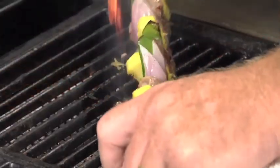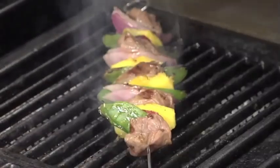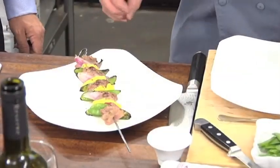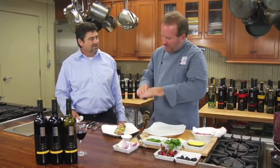All right, we're going to turn this guy over. Up. And you can see not much time at all. All right, so there you go. Look at that. Nice and grilled, perfect, ready to go. One thing good about this, you can do this ahead of time. You can have the kids help out, and we can skewer them all up and put them in the fridge.